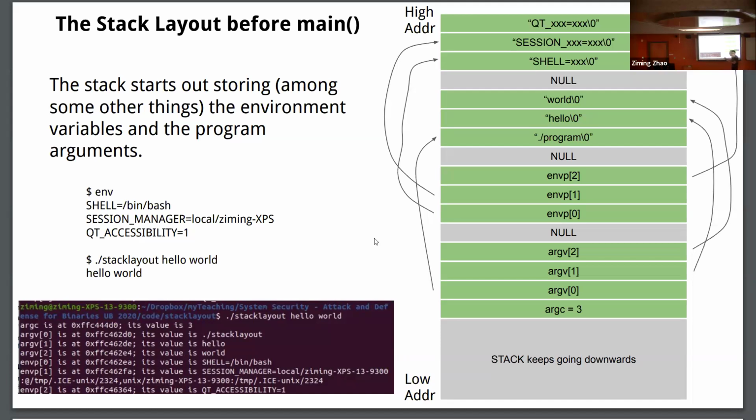They are pushed onto the stack by the function calling the main function, such as libc start main, because main is also a function. To call that function, you need to push the parameters, the addresses for them, onto the stack. After that, we have the environment variable pointers. There could be many environment variables, and each of them is a pointer, and their strings are actually at an even higher address.